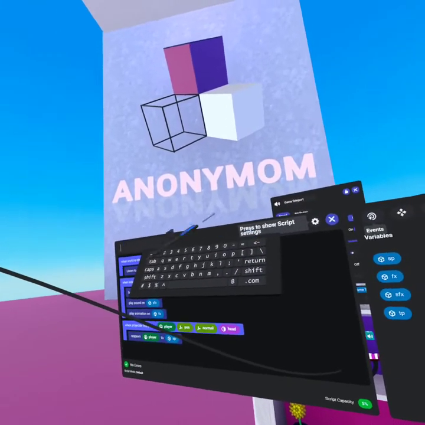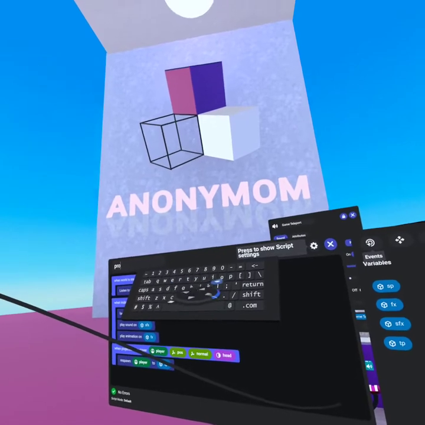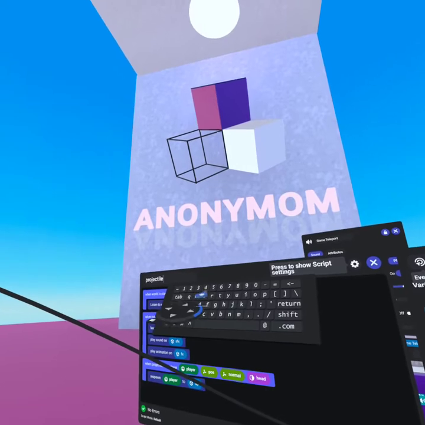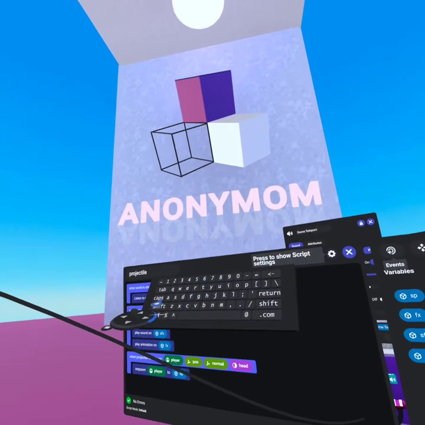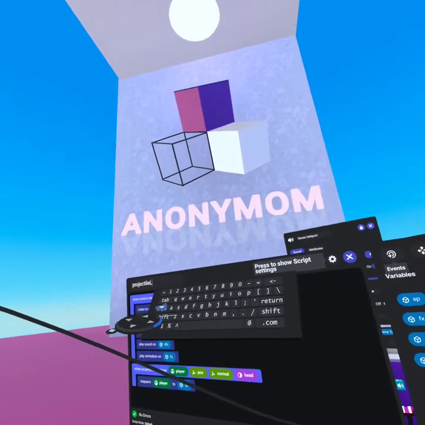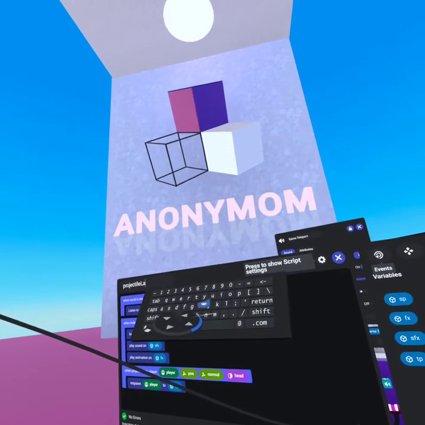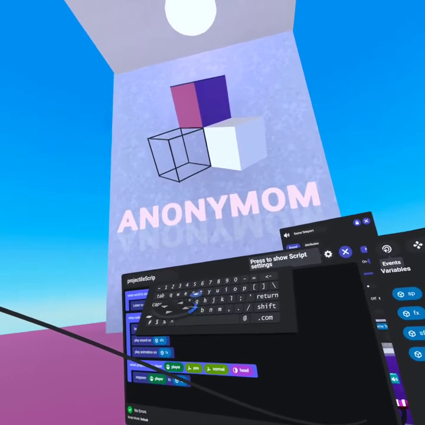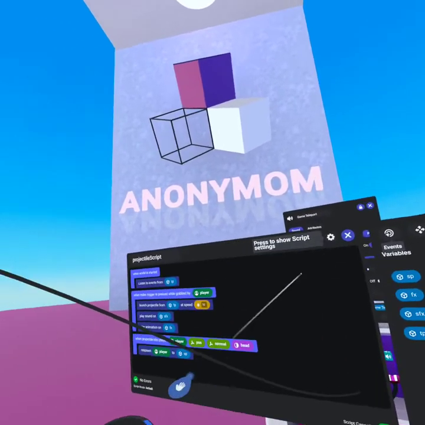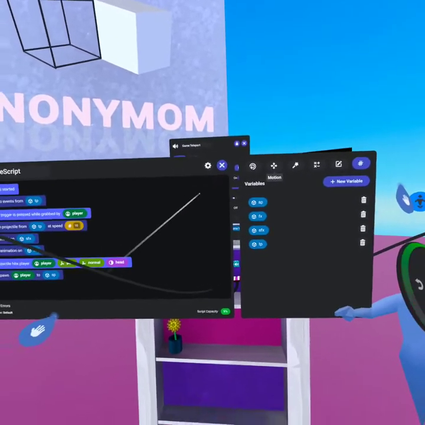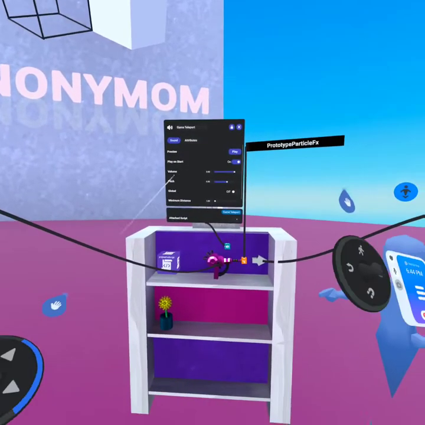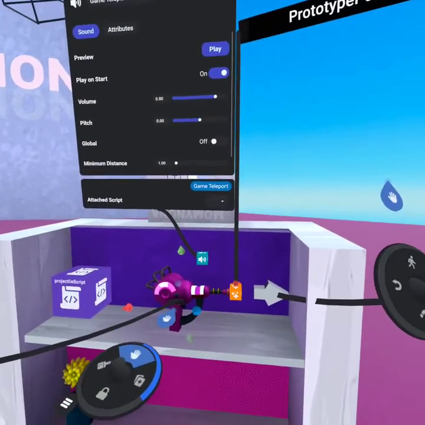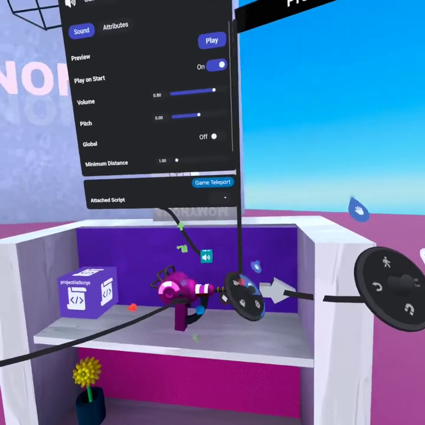We're just going to rename our script so it's not weird like that. So let's just call it Projectile Script. Okay, projectile script. Enter. And I'm going to go ahead and close this out now. So now that that's set up, the next thing we want to do is attach the script to our items here.